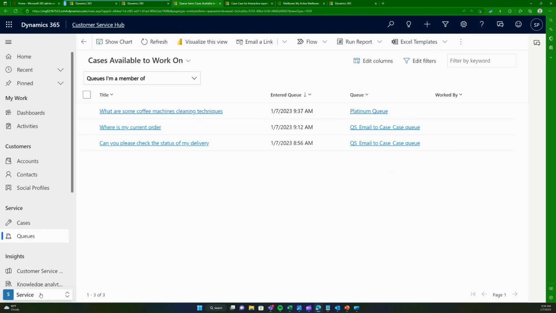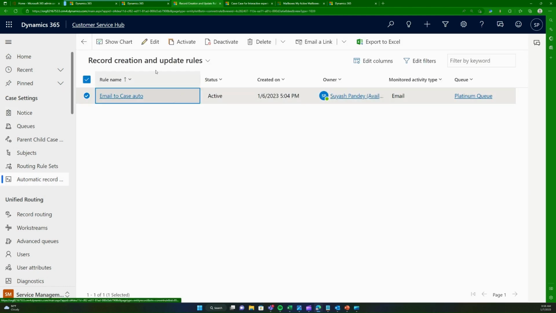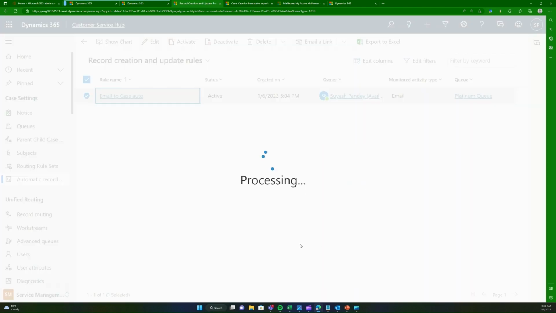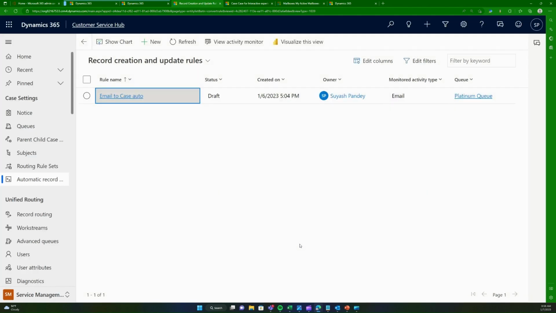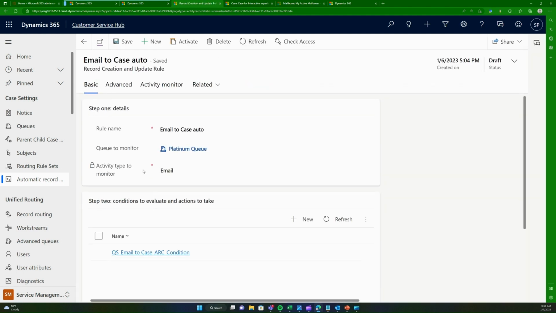And now we go back to our service management because that's where we can also see our auto case creation rules. And I'm going to deactivate it because as a functional consultant, and this is going to become slightly more technical, this is also a good connect for you to understand how Power Automate works. So when I deactivate it, now I have the option to edit it. What this auto case creation rule means is it's a rule. Its name is this. You can give it any name. I can also change it to Platinum Case Creation Rule, which means that this is the rule that takes care of all the emails that are meant for Platinum.